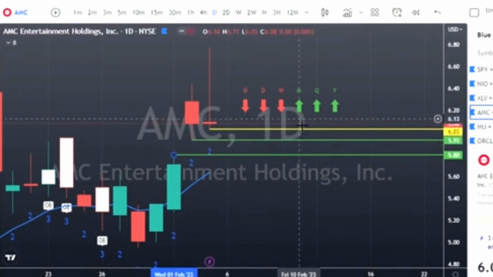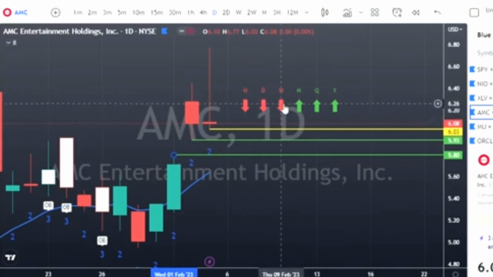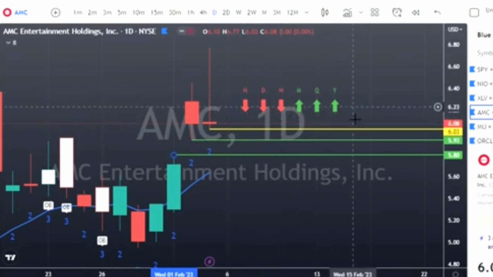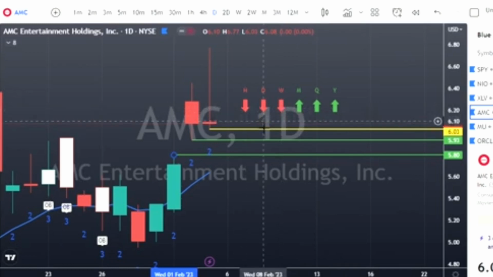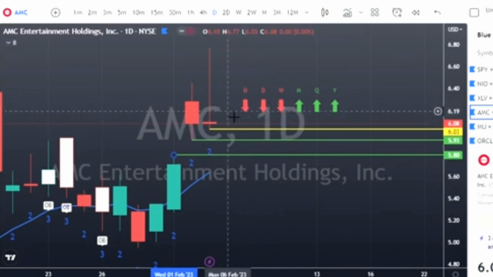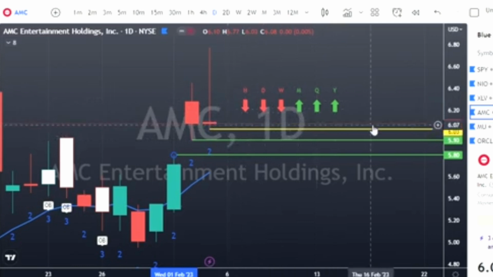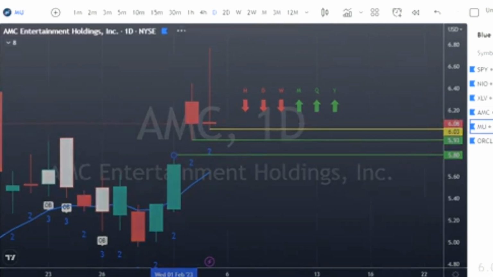And I will tell you guys, be cautious, because we have half red, half green, half to the downside, half to the upside. On the long term, they're telling us we have buyers on the month, the quarterly, and the yearly. On the short term, last week, we had sellers on the hourly, the daily, and the weekly. But Monday is a new hour, it's a new day, and it's a new weekly candle. So this very well could trend up. It very well could trend down. We have to see what happens. Again, I only need these first 2. Anything else is a bonus. That's AMC. We'll move on to MU.